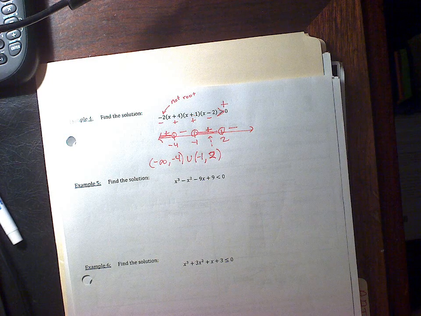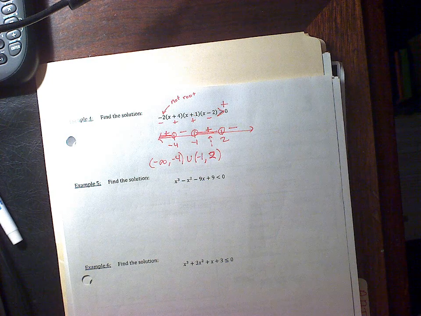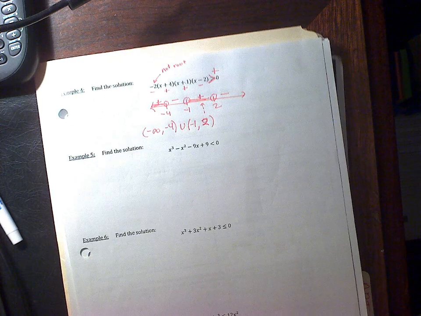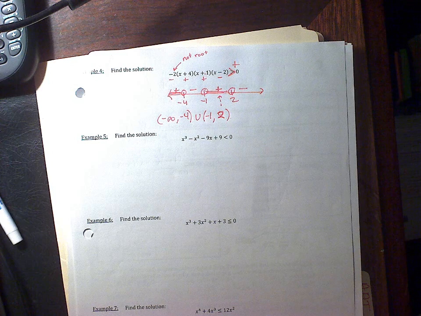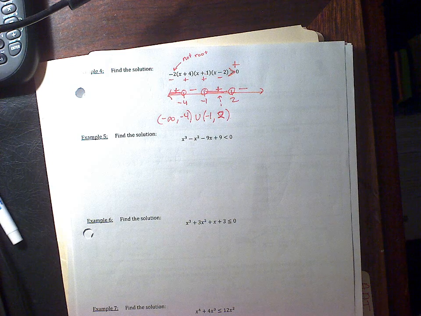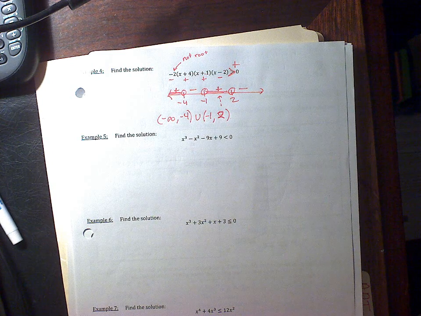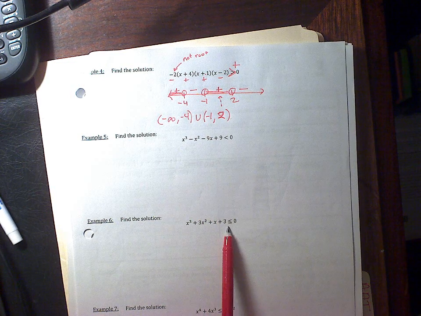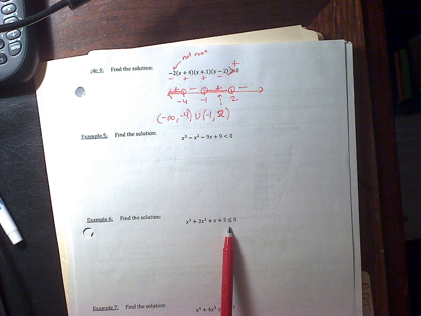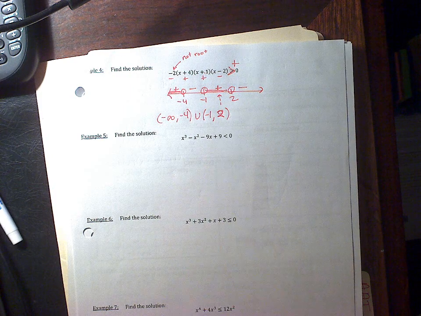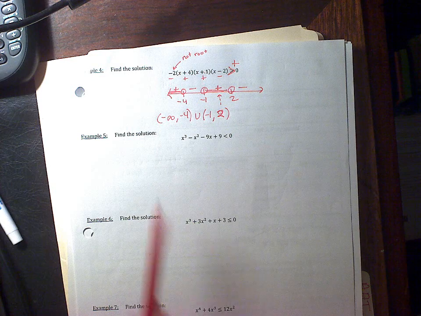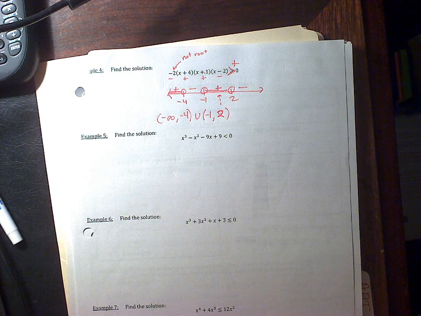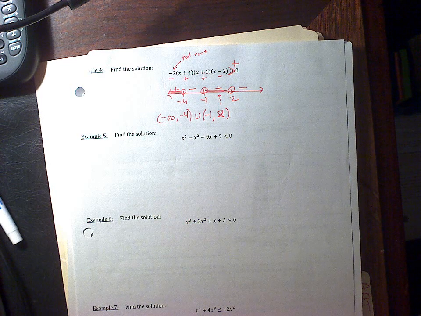All right. Number 5. So number 5 and 6 and 7 are not factored yet. So you got to start out by factoring them first. Find the roots, put them on the number line, and then find your solution. Here we're looking for negatives, and here we're looking for negatives or zeros. So this one will be closed and this one will be open. So go ahead, I will tell you this one does work by factor by grouping. It looks like they both do, or you could use your possible rational roots. So I'm going to pause.